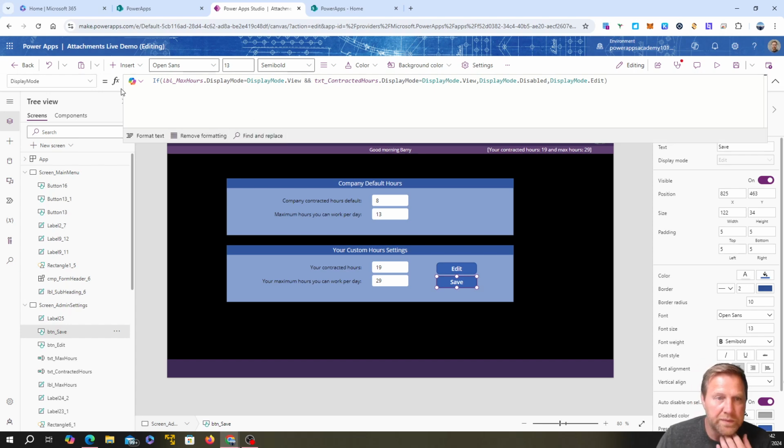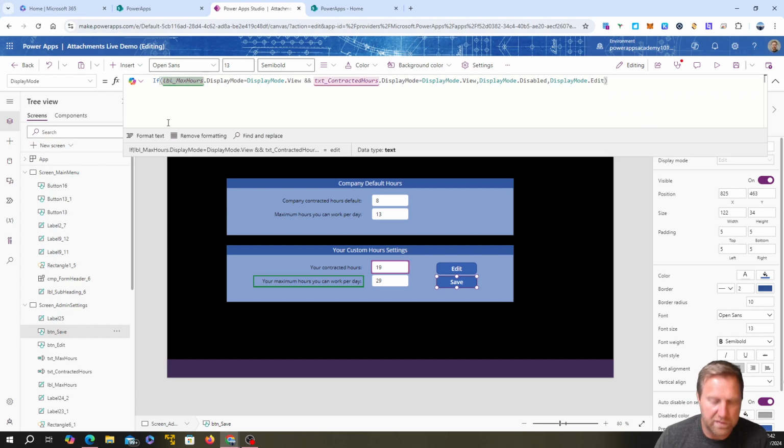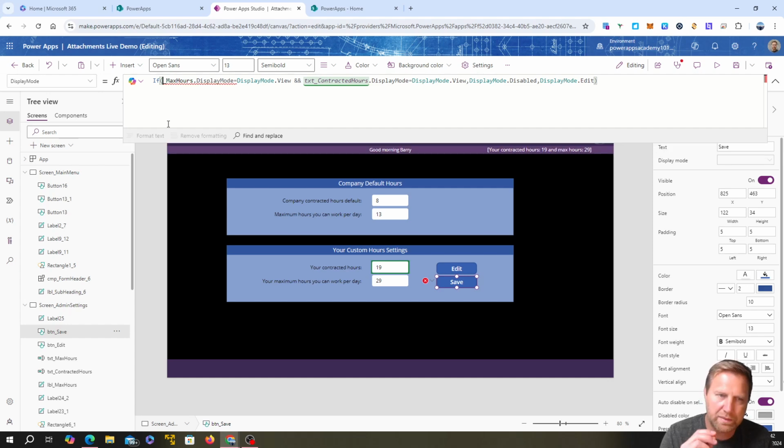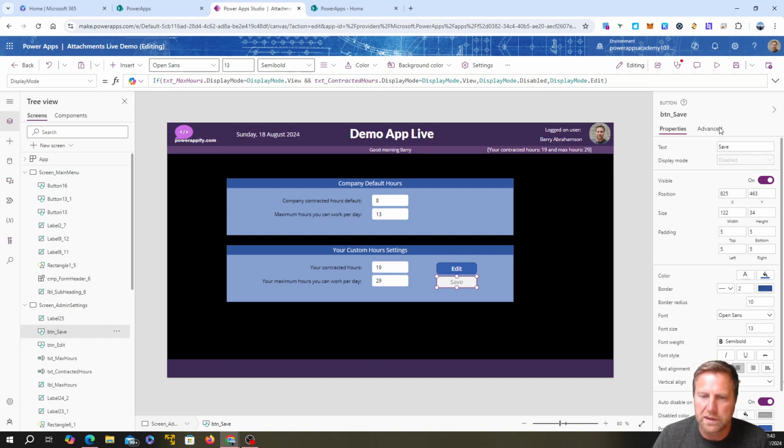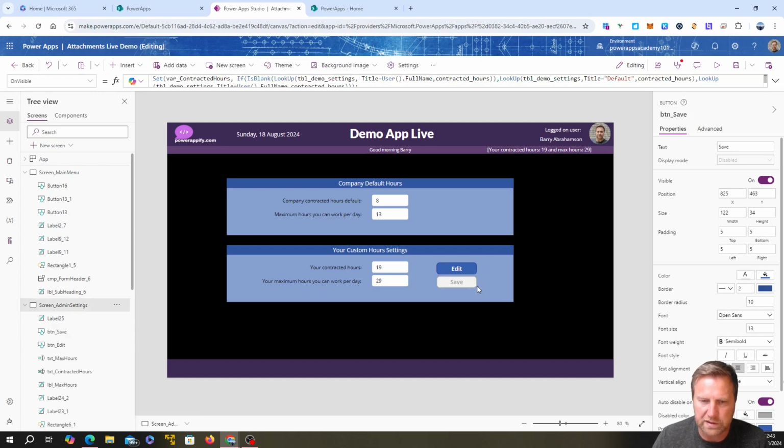Okay, you can see it's because I labeled the label instead of the text box, so wherever that happens, it's going to cause a bit of a problem in here. Okay, cool. Now you can see the save button's disabled.